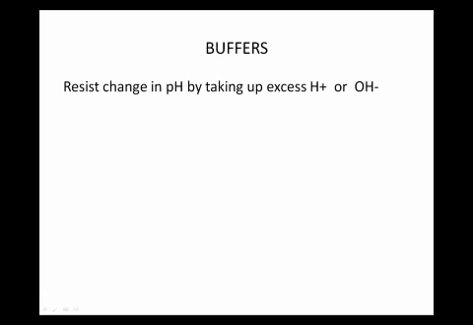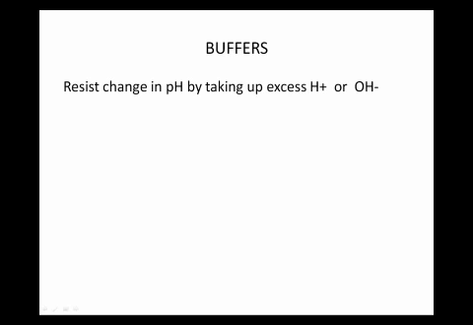The last thing we'll mention here is buffers. A buffer is something that can be added to a solution, and it's going to stabilize the pH of that solution. And so the solution will resist pH change. These different chemicals that act as buffers can either take up protons, so if the solution gets too acidic and there's too much proton, these chemicals will grab up that free proton, or if the solution gets too basic, they will take up hydroxide ion.